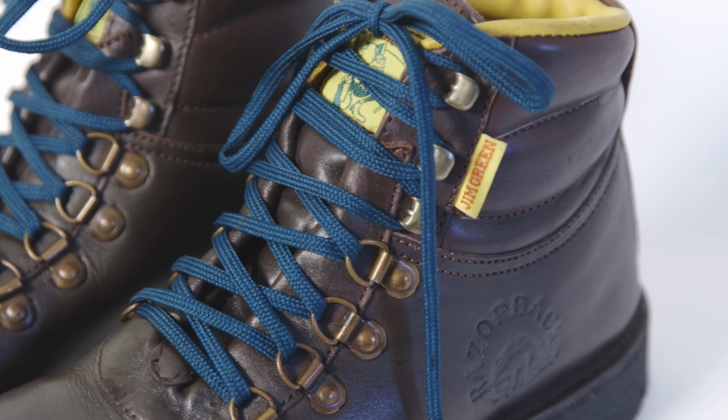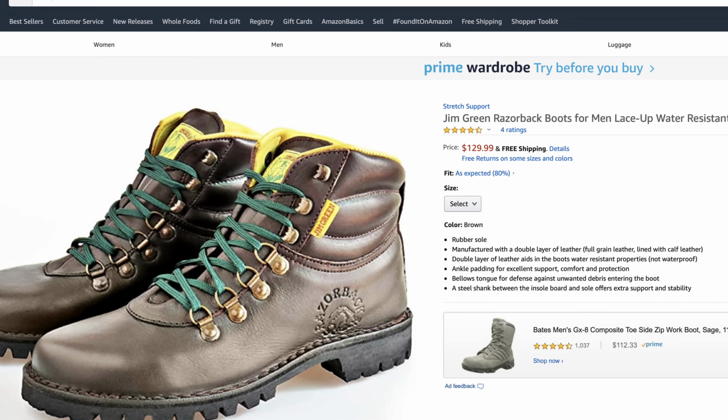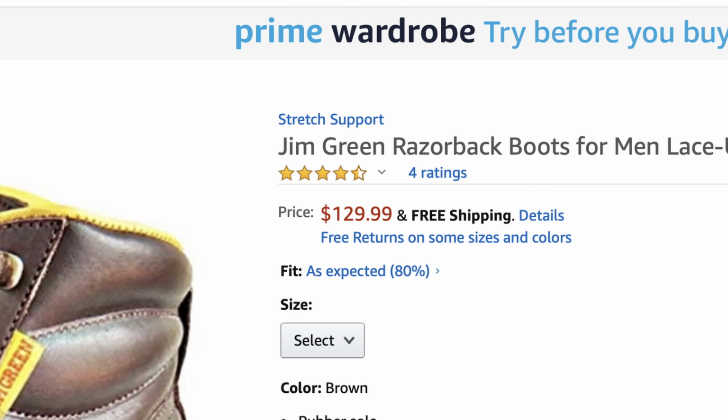The best part about these boots, though, they come in at $129. Let me say that again, just in case you didn't hear it. $129. You're getting a heck of a lot of boot for that money. So I looked into it a little bit further because they gotta be cutting corners somewhere, right? And it doesn't look like it's in the construction or the materials that they use. So then I looked into it, and it turns out that they're actually paying 100% of the footwear construction wage down there in South Africa.